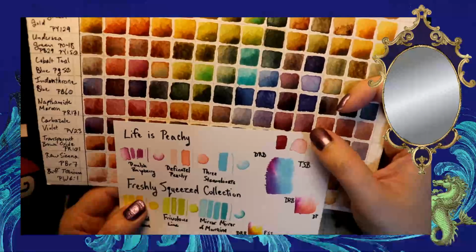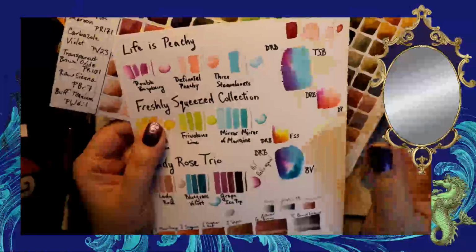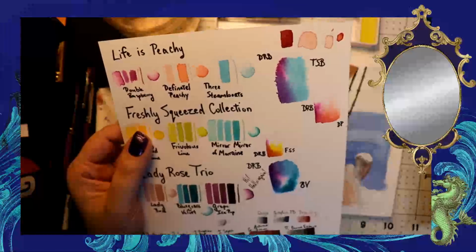I think that's part of why I like the Grape Ice Pop so much, because it's that with a teensiest little dash of the carbazole violet. They're both great shades in my book.